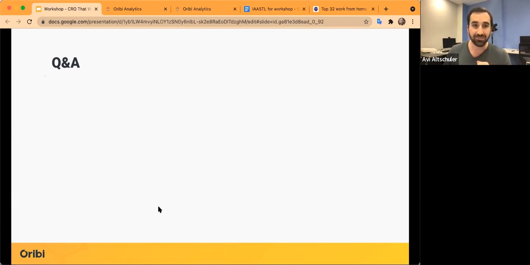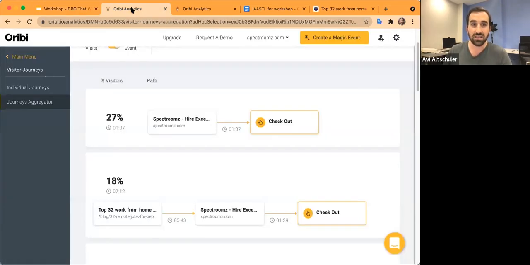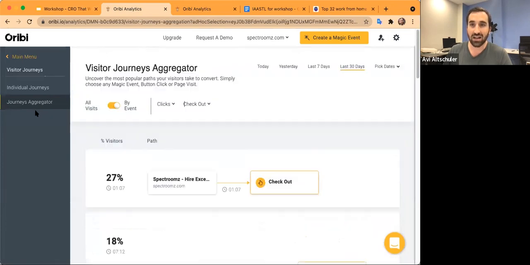All right, Matt asked, how do you go about identifying your funnel exactly? We're a SaaS platform with many, many conversion points. So it doesn't feel like we have one clear funnel. This has been a huge barrier for us. Great question, Matt. So as we saw in the beginning of the session, Oribi's Journeys Aggregator is exactly a tool designed for that specific problem. So we define an end goal.